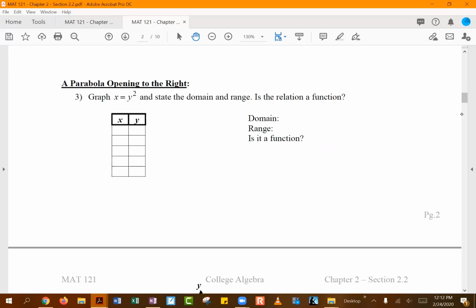So what I'm actually going to do here is, instead of picking my x value, since we have the y squared, I'm going to be using those same points, -2, -1, 0, 1, and 2 for y, and then plug that in to calculate x. So we're just reversing our process here, and that's only because the square is now on the y term. So what are those x values going to be? 4, 1, 0, 1. Yep. Because now the y values are getting squared.